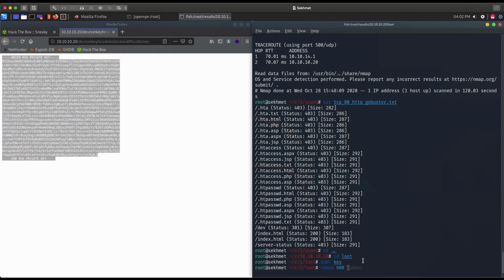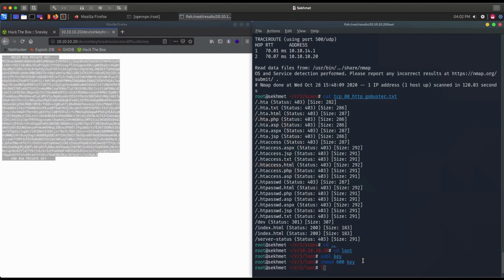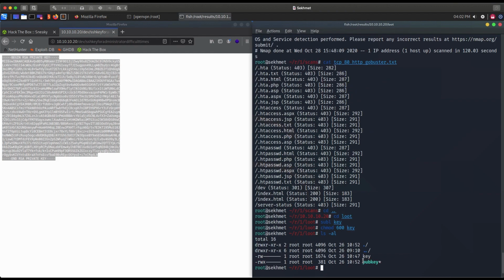The quickest way to set those permissions is to chmod the file with the 600 setting, so chmod 600 key. Each of the digits is a user level. So first the owner, their permissions, then the group's permissions, and then permissions for everyone else. The 6 in the 600 is the decimal number for the binary permission 110. So that turns on read and write, but not execute.